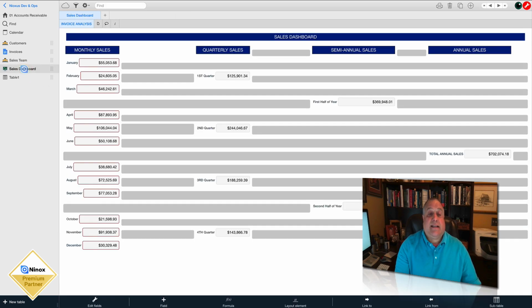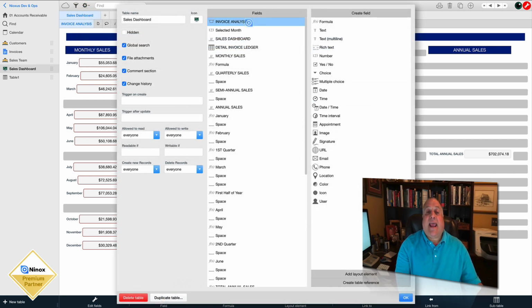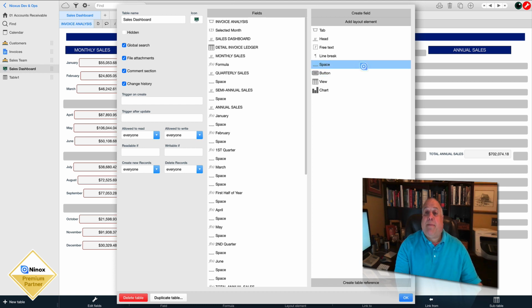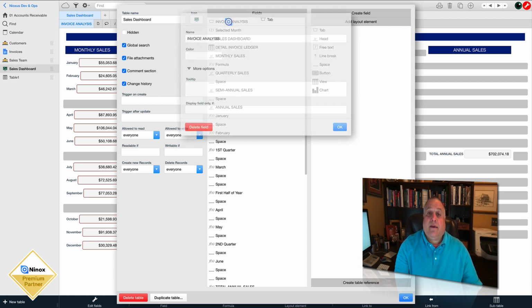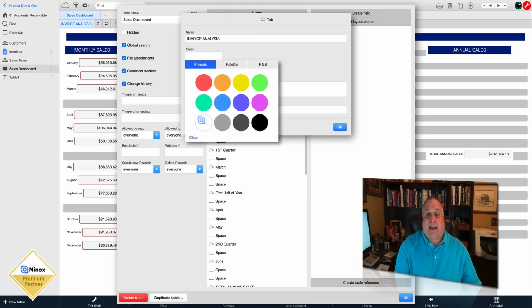That got us to here. This screen appears in white because I went into the data model and made a tab element, which is part of the panel of layout elements. I made a tab the very first element in the data model, and I color-coded the tab white.